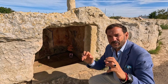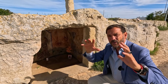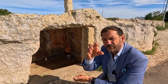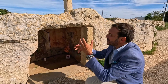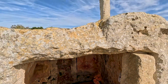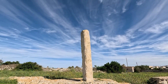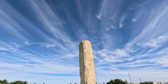The tarantate on the 29th of June, on the 30th of June, they would be collected from all over the region and taken to Galatina, where they would drink from the well. But also the tarantate from this region or from this little area were taken here to this little crypt. So isn't it incredible, the merge of the sacred with the profane. But really the question is, what's sacred and what is profane? Because for those people that was sacred already, and for us today, that's sacred now.